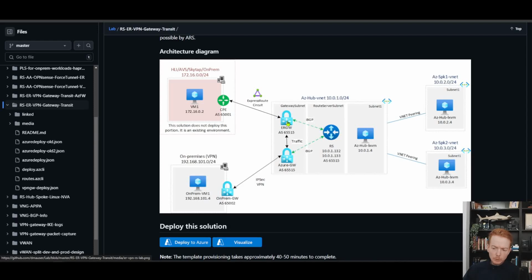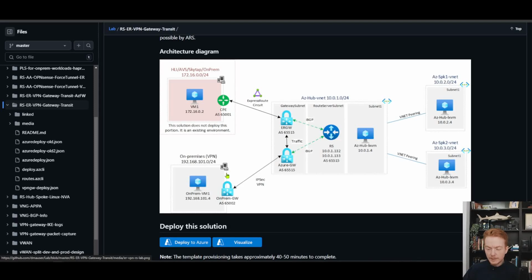And as we'll talk about in more detail, this is happening because each of these gateways is building an iBGP session to the route server, which is acting as a route reflector and allowing them to exchange routes, which are then propagated to their associated branches. So then the branch thinks that it can go to Azure for the other branch. So VPN, for example, thinks I can get to Azure and go down to ExpressRoute, and ExpressRoute thinks I'll go to Azure for what is a VPN branch prefix.